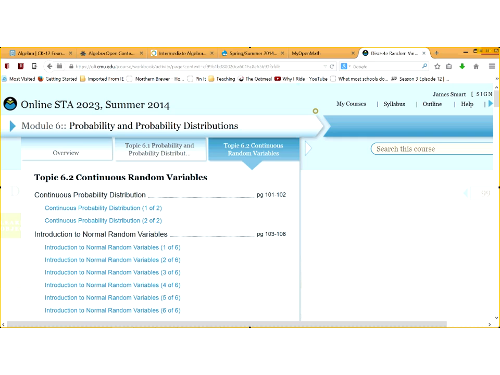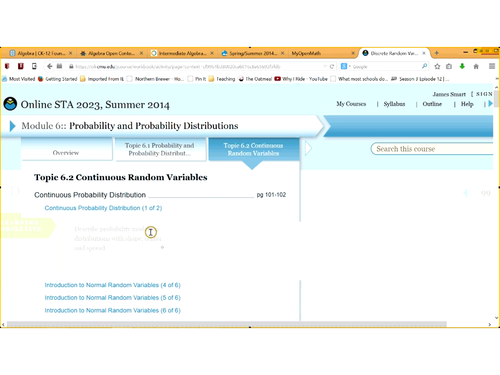I'm not going to spend a lot of time on continuous probability distributions because those are basically just some examples. They're not anything you're going to deal with. But the basic idea with a continuous probability distribution is that instead of the values only being able to take on a whole number, they can take on any number within a range. So this is different. You can't just start adding up numbers like we did here. You can't say the probability that x is less than 2 is 0 and 1. Well, it could also be 1.5 and 1.58 and 1.32971. So those are all possible values. That makes it a little bit more complicated.